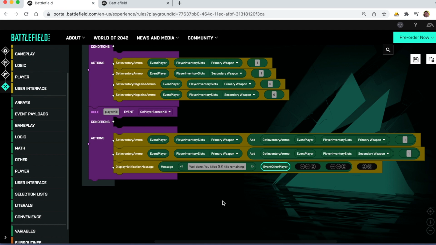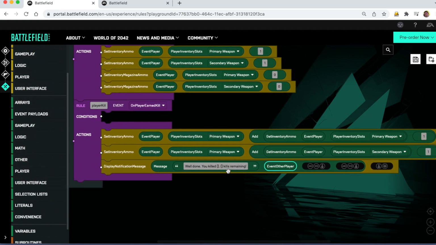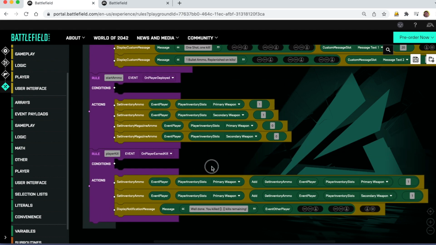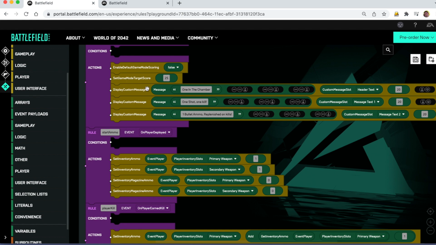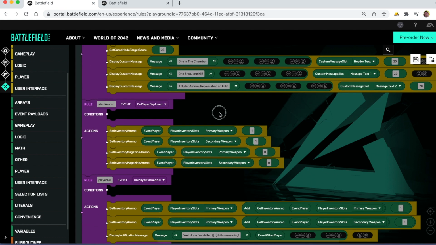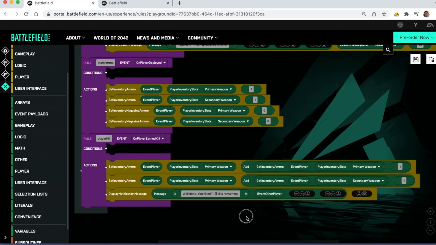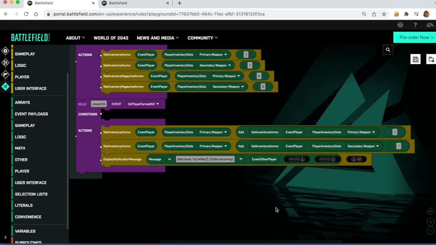So how do we get the number of kills remaining? Well, we know that the number of kills that they require, the game score, is this SetModeTargetScore, and we also know if we can get hold of the number of kills that they currently have, if we subtract one from the other, we'll get the result that we are looking for.